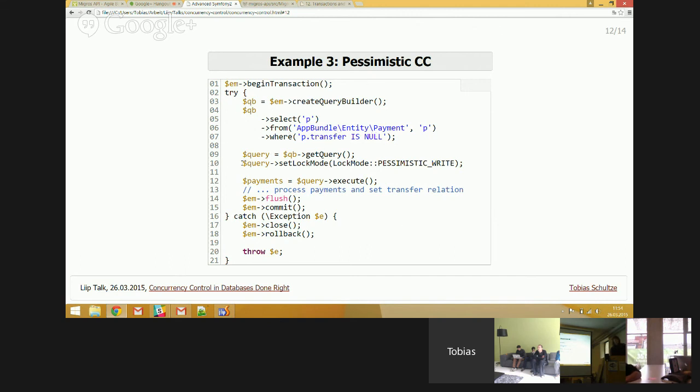And then the most important part is in line 10, where we tell Doctrine that this query should be a pessimistic write operation. And then we can execute the query and process the payments and set the transfer relation, for example, and then flush and commit. So the standard transaction.